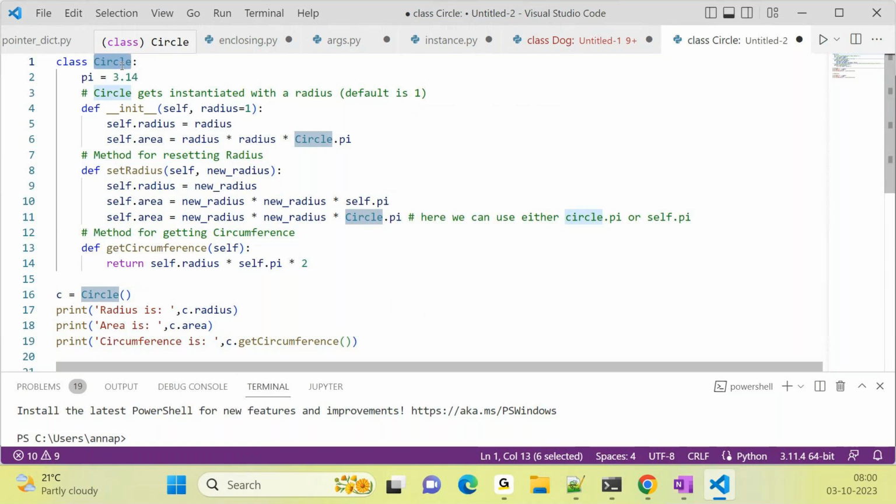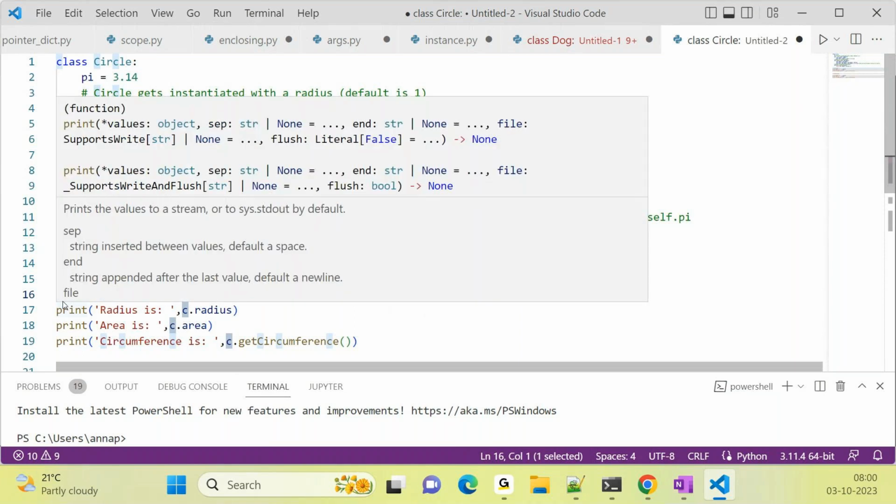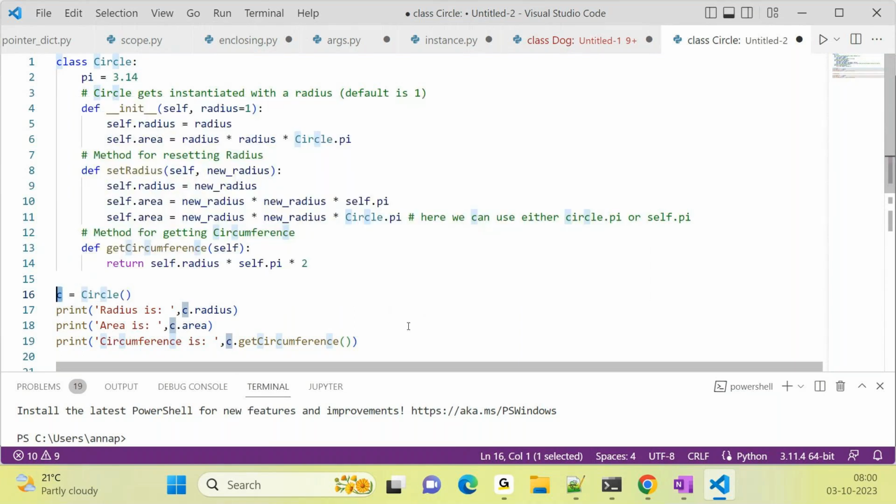Okay, so what is this circle called? Class. What is the C called in line number 16? Is it an object? Yeah. C is an object, an instance of the class. You can say object or instance of object.